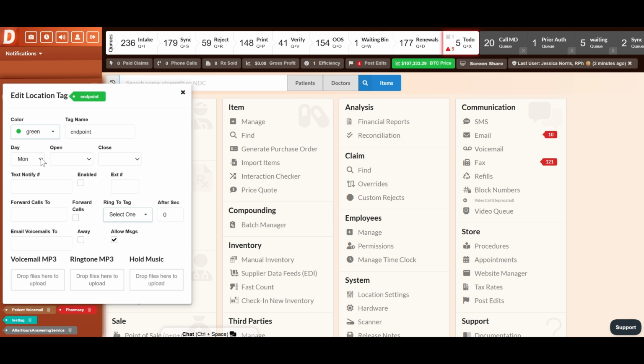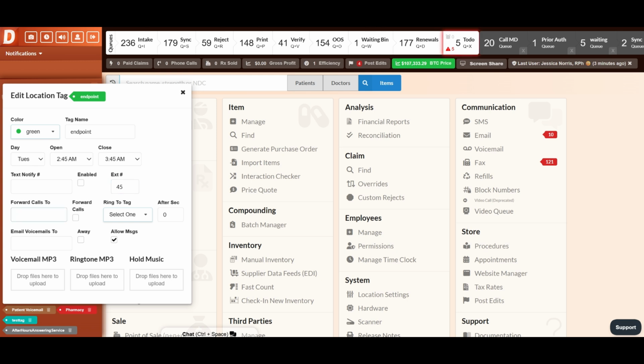Each of these specific tags, these extensions, have their own hours. So we might say Monday, we're open from 3:15 a.m. until 4 a.m. And our Tuesday hours might be different. Maybe we're open from 2:45 a.m. to 3:45 a.m. You could have this go ahead and send a text notification. And more importantly, you can extend this an actual extension number. If we were to assign this 45, for instance, when a patient calls, they could press 45 on their keypad and be forwarded to this specific phone tag.